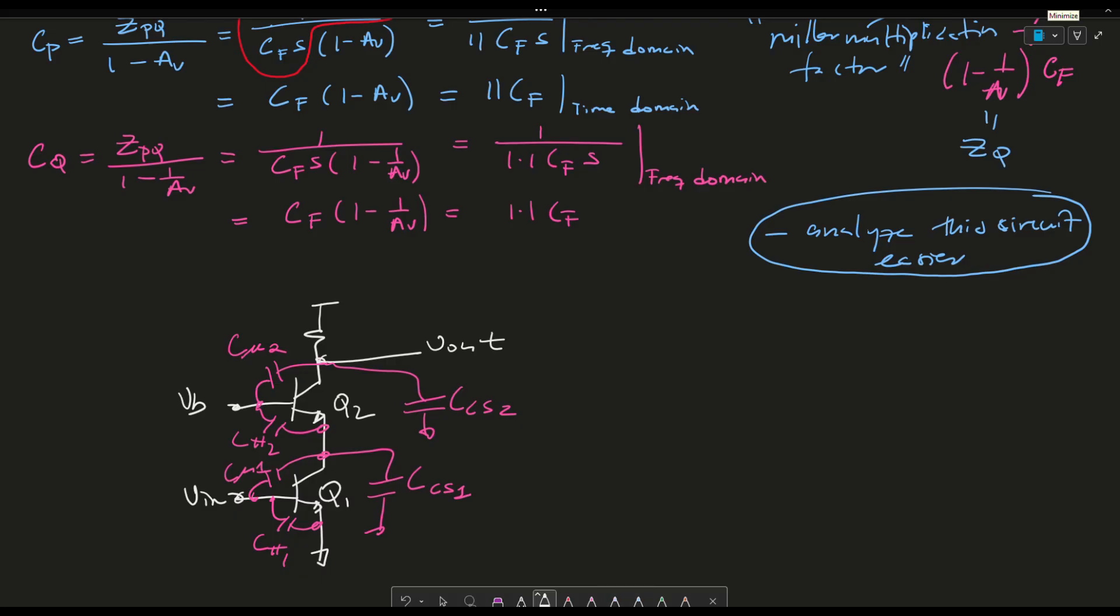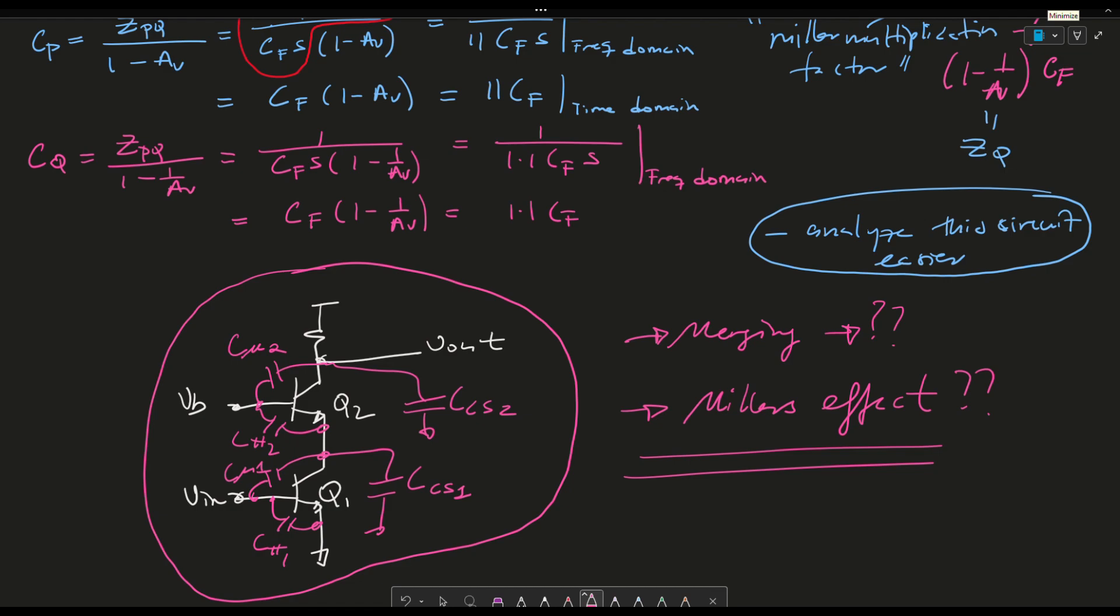This is Q1 and Q2. So in this situation, the frequency response analysis of this circuit could be very complex. But we use things like merging, so you can merge capacitances in parallel. So in the comment section below, I want you to tell me which capacitors can be merged. And we can also use things like Miller effect to split our capacitances or capacitors. So I want you to tell me in the comment section below which capacitors experience Miller's effect. And I'm going to make a video following up on this specific circuit answering these two questions. But if you can find the answer to these two, please leave them down in the comment section below.